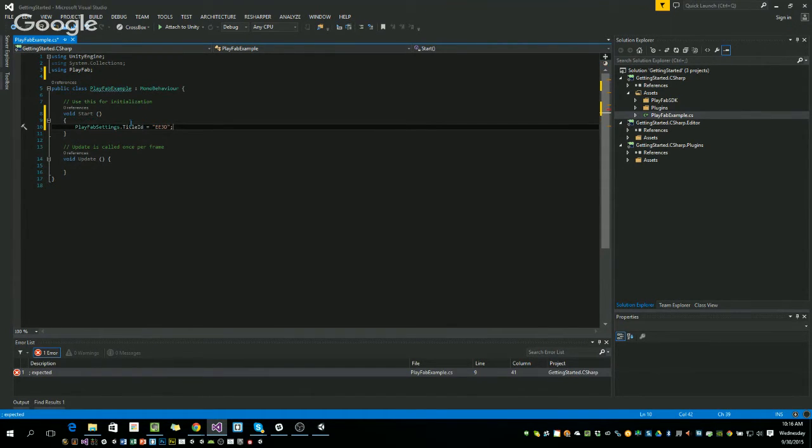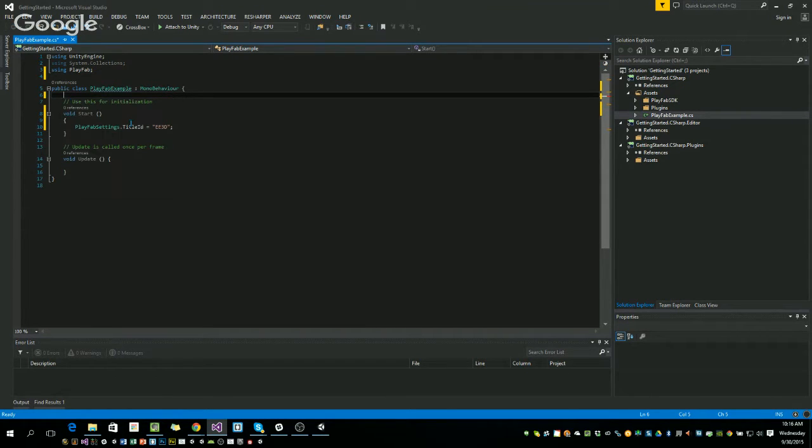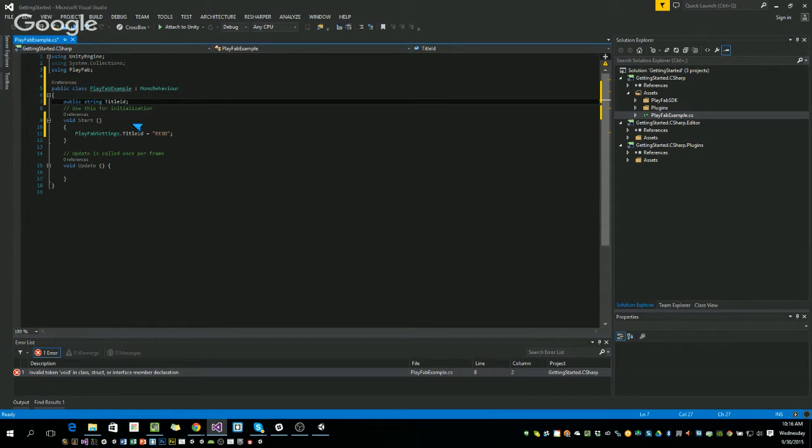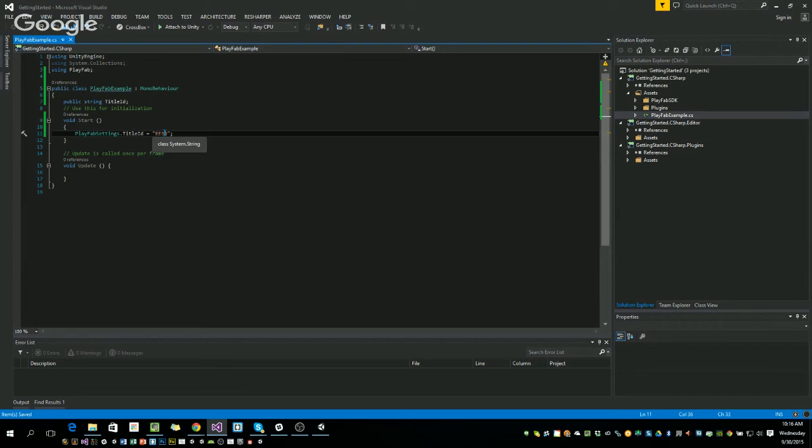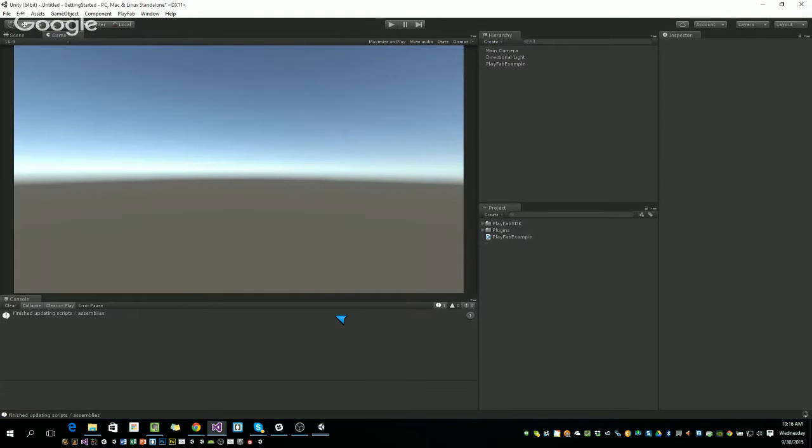Now, one nice thing that I like to do is I like to make this a variable. So I can go public, it's just a string. And I'm going to call this title ID. By doing that, instead of hard coding it, what we can do is just put title ID here. And then we can flip back into Unity and just add it right here instead. So that's a nice dynamic way. So if you have a test title or a beta version, and then you have a live one, this will allow you to switch back and forth between different titles. So that's kind of a neat thing to do.